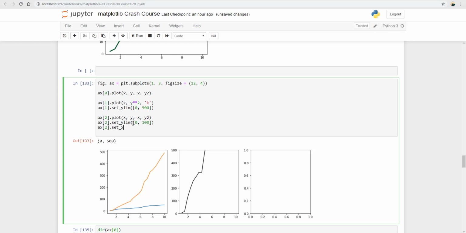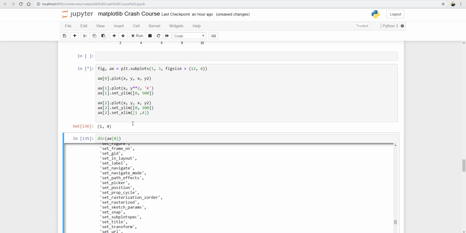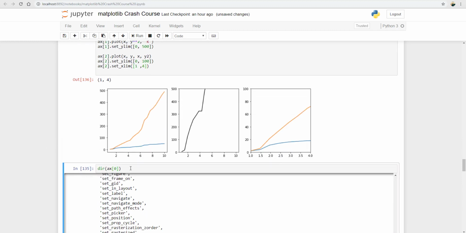Then I would call set_xlim and pass a list, so that the limit is between 1 to 4. Just plot it. Now you will see we have a zoomed version of plot 1.